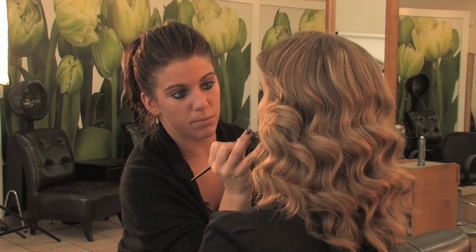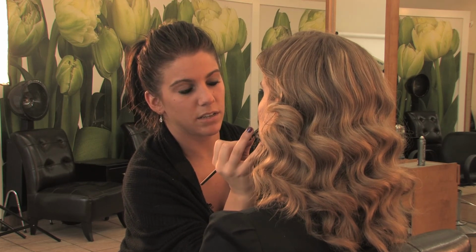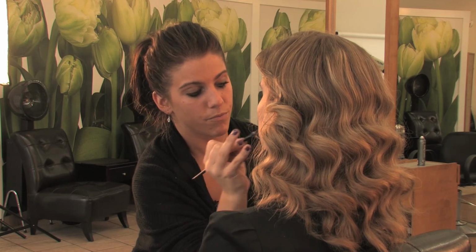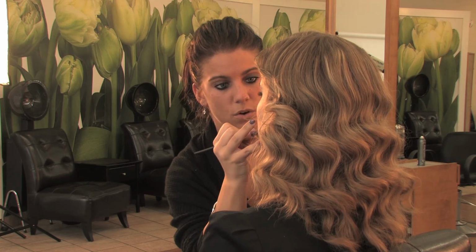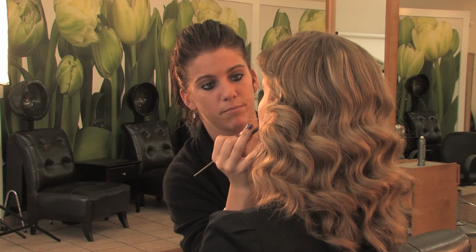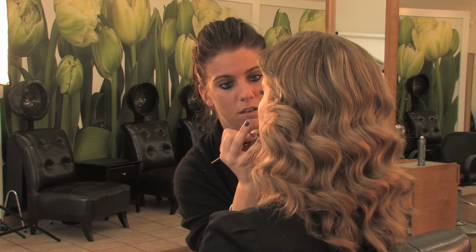When you do a soft lip, it's going to make them appear a little bit fuller, especially with a dark eye. If you want to go a little bit more dramatic, go ahead and use the red lips. This look's going to be great for a night out, bachelorette parties, anything like that. Or if you work in a nice high fashion store, a nice smoky eye is always good, just not so much maybe for a business. All right, and that's going to be the final look if you're going for a smokier eye and a paler lip.